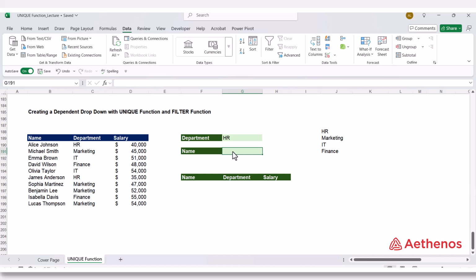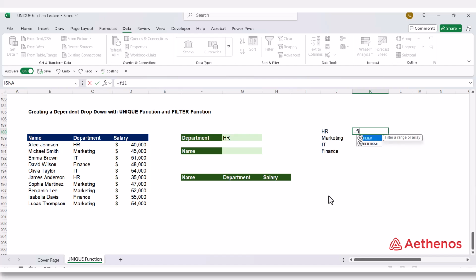So I can use the filter function first to create a list of names here. So let's use the filter function to create the list, equals filter. And I want to filter the names.